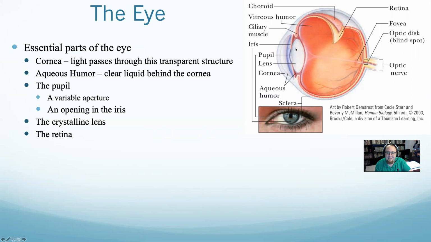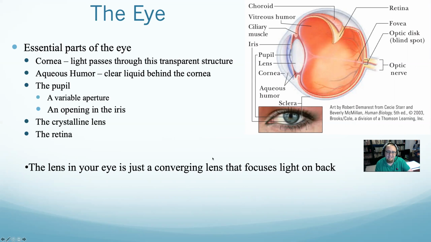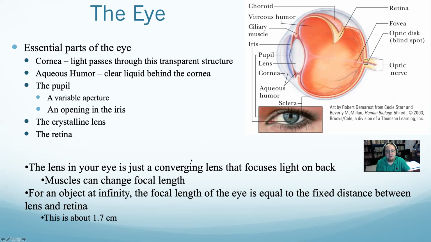But then the light hits a lens that is literally the same as the lenses we've been talking about, or like my glasses. All the light can be shined into the back of your eye on the retina. The lens in your eye is just a converging lens and uses the same logic as a converging lens. It'll take any light that hits your eye and focus it to a point. The interesting thing is that the muscles around your eye can bend the lens and warp it a little bit, making it fatter in the middle or maybe thinner in the middle. When it does that, it can change the focal length.